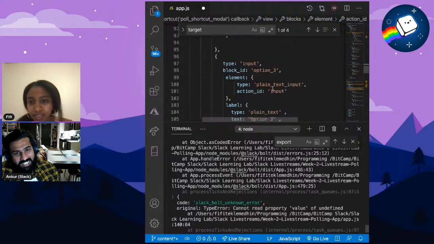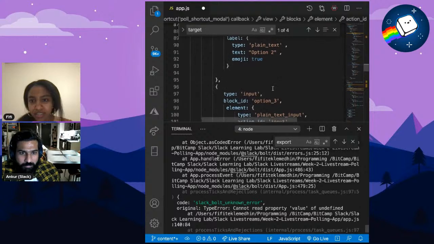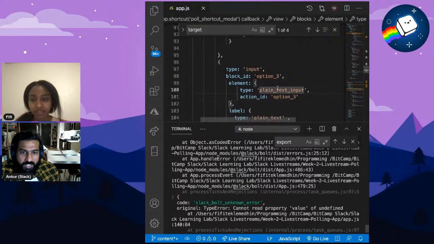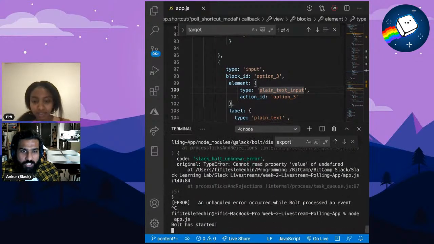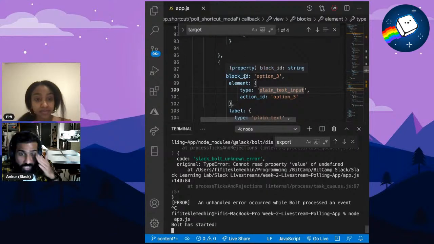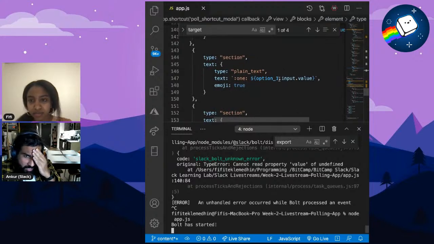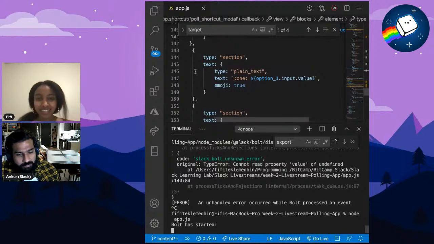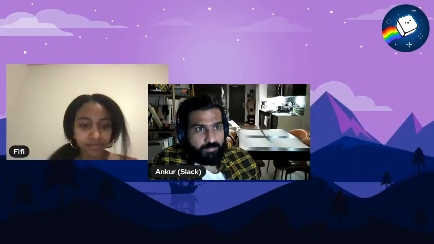Okay, so let's just change these to option 1, option 2. And where's... You call that one input. Oh, okay, yeah. Okay, now it should work. Well, we want to change, sorry, at the bottom when we actually look up the value, it's no longer called input. Oh, well, actually this one I think I did right. I see. I think you did it right. Yeah, you're right. Cool. We'll find out.